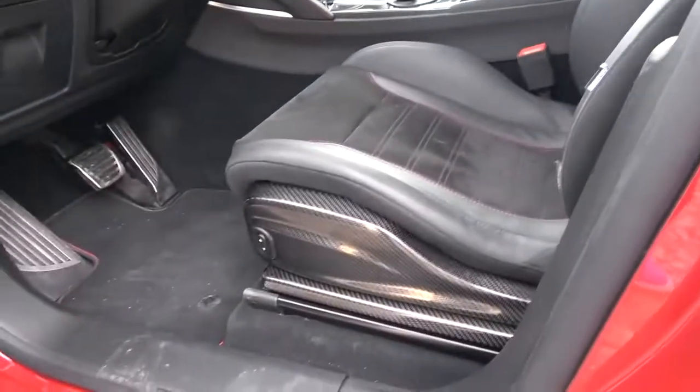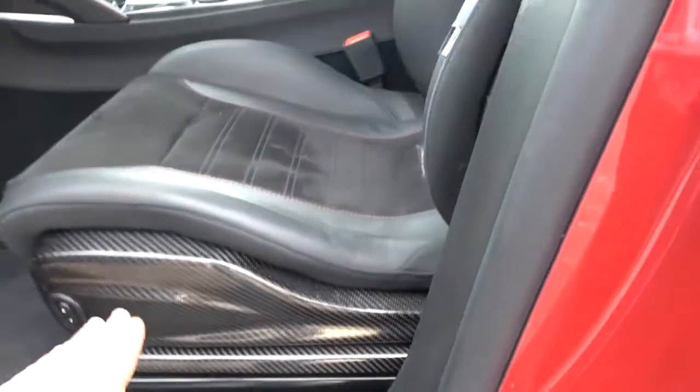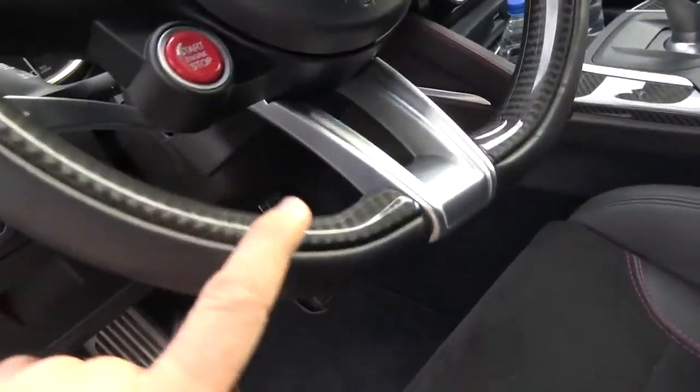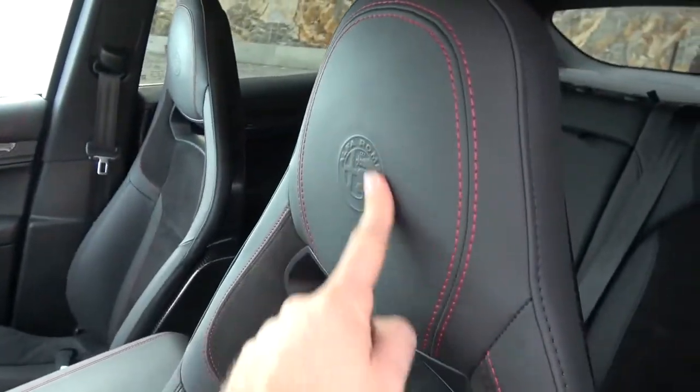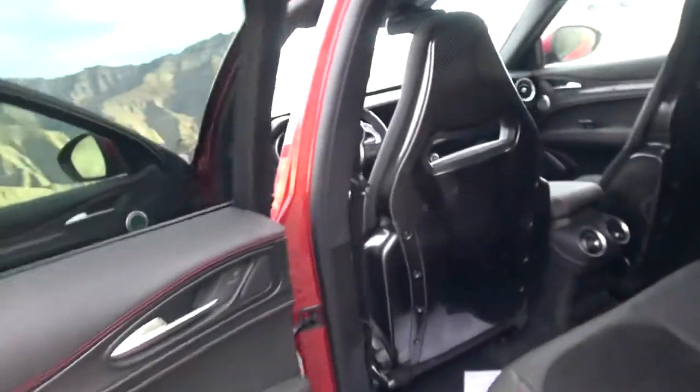But it's the use of carbon fiber. The whole side of the seat here, carbon. Nice carbon trim on the wheel. Alcantara clad on top with matching red contrast stitching. Alfa Romeo embossing on the headrest. But this, I think, is my favorite feature.